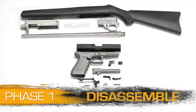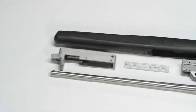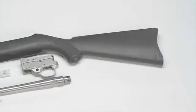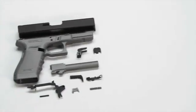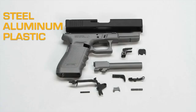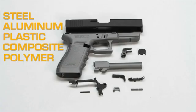Phase 1. Disassembly. Detail strip your firearm. If you're unfamiliar with this level of disassembly, have a certified gunsmith perform both the disassembly and reassembly. Take a photograph of all the parts of the firearm. Make note of the substrate type on each piece, for example, steel, aluminum, plastic, composite, or polymer.